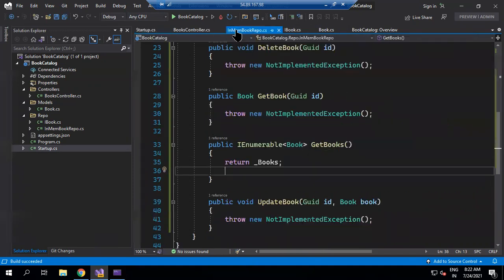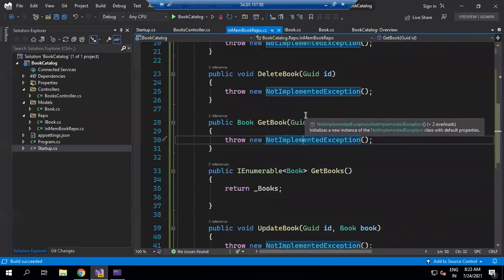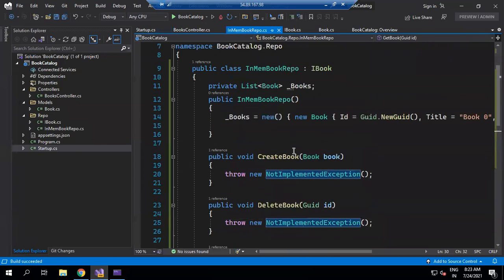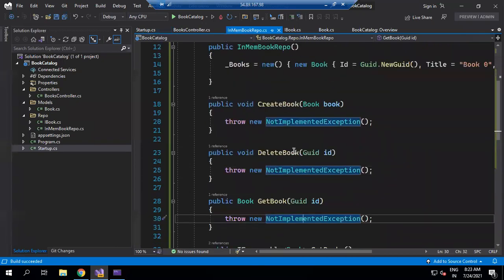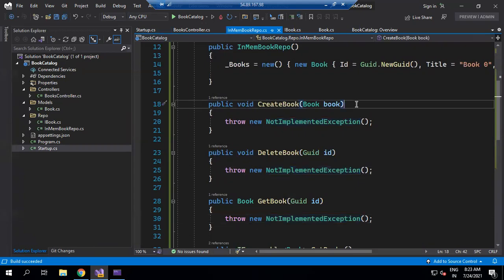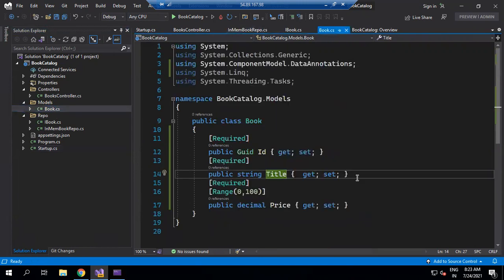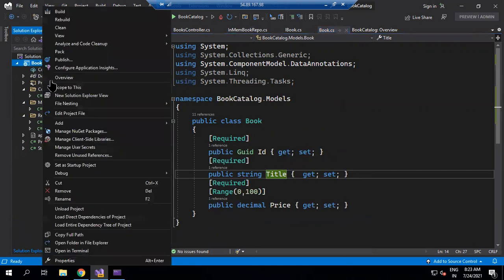Where are our interfaces? So these are the methods which we have to work on. Okay, so now let's start with create book. Before we do that, let's do something more. We don't want our schema to be visible to the consumer of this API, and we want to have full freedom to change this schema without impacting the API. So now let's create a DTO, which is a data transfer object.